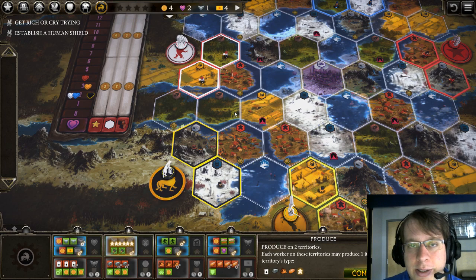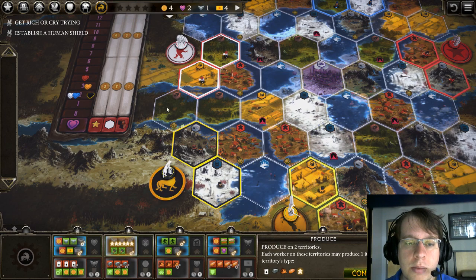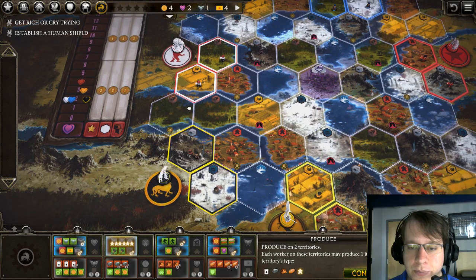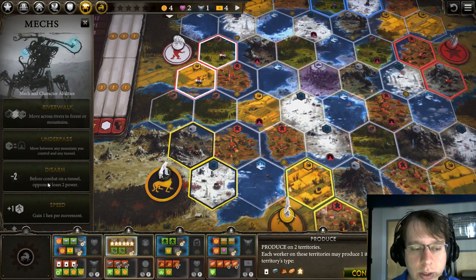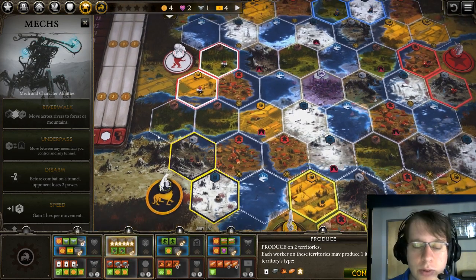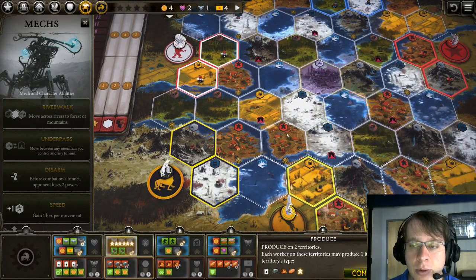Well, you can in some circumstances, but this encounter is a bit of a trade-off. If you take your underpass mech second, that means you can actually get your disarm mech third. This disarm mech is very, very crucial to Saxony being able to stay out on the board early game.